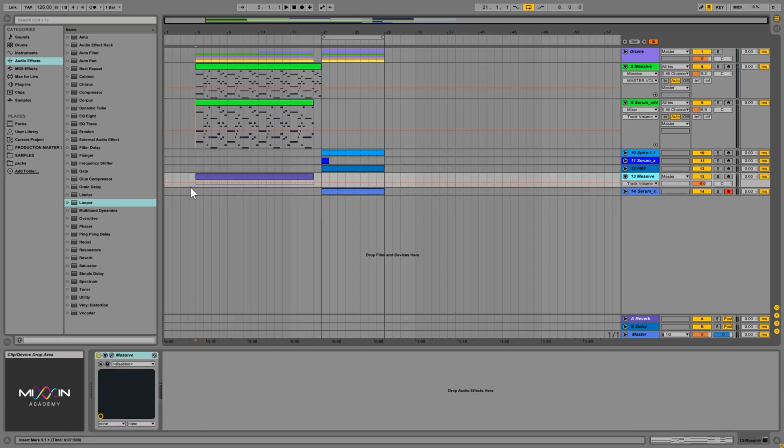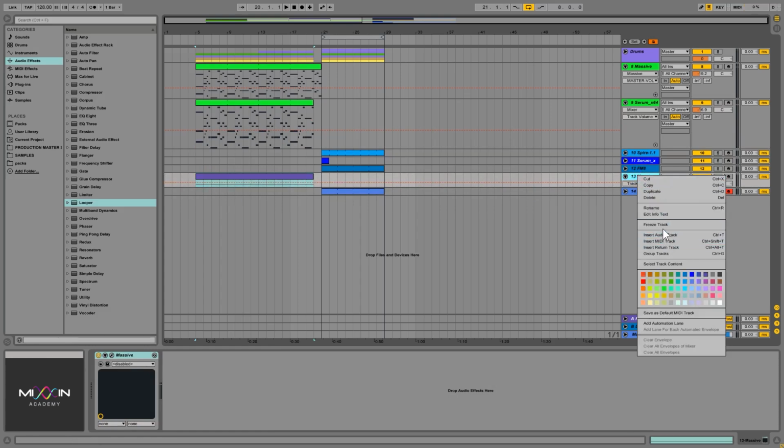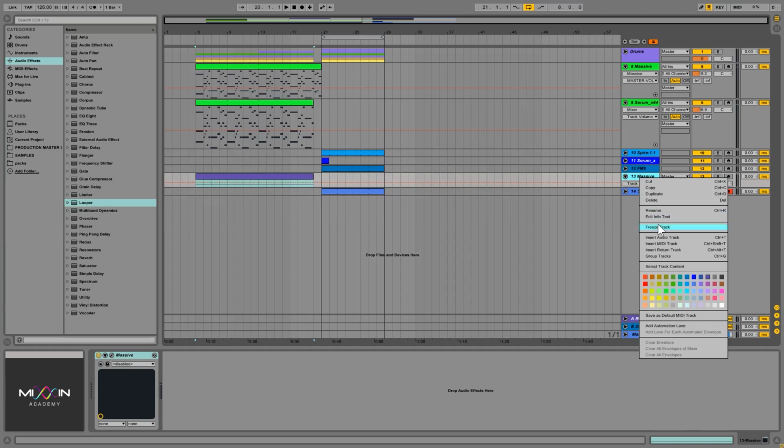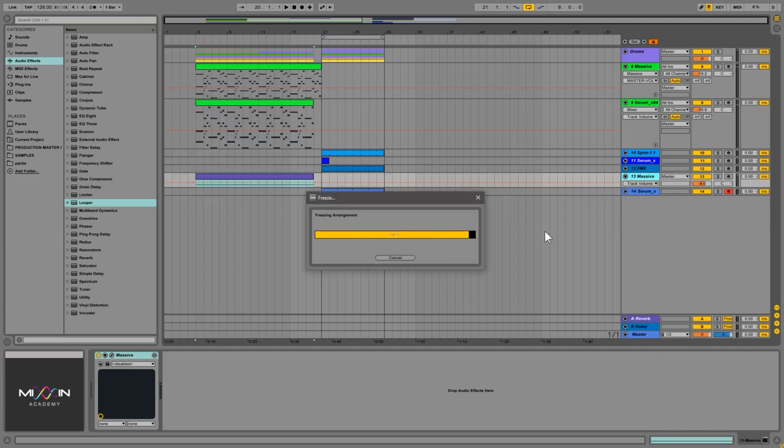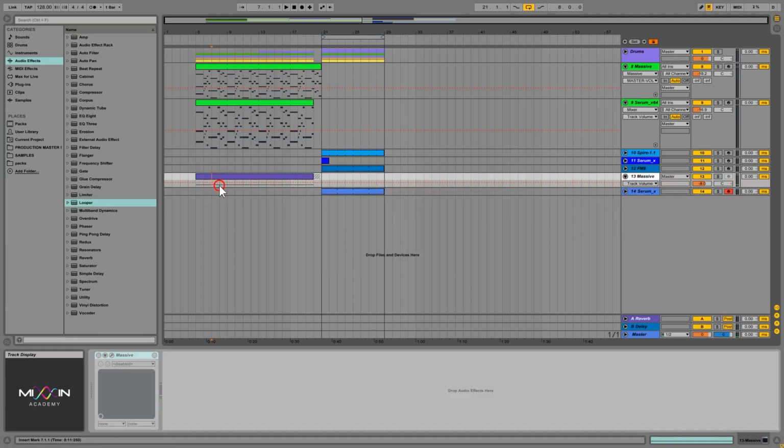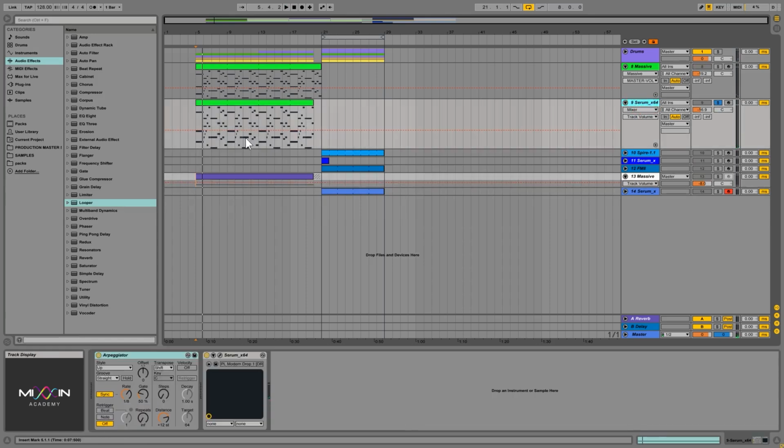Now, what I don't like is this FX: when it starts, it doesn't stop playing. So what I'm going to do with this track is freeze it, and it's going to effectively turn this track into an audio track, so that once I stop the playback of the song, I don't get that FX just continuing to wail there. Okay, so let's deal with this.